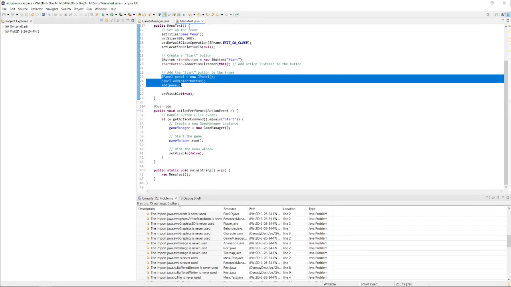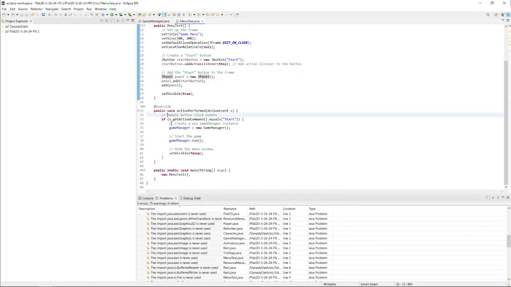Now we're moving on to the action performed. It handles the action event, especially the mouse or button click, meaning we use the mouse to click the start button, and once you click it, it's supposed to bring us to the game. So when the start button is clicked, it creates a new instance of the game manager class, starts the game by calling its run method, and hides the menu window.